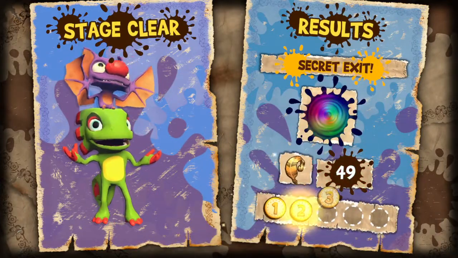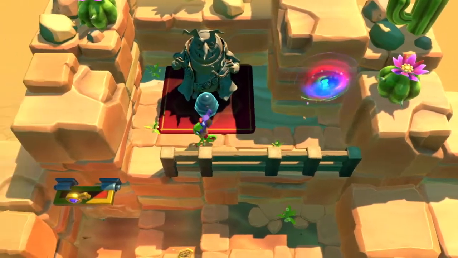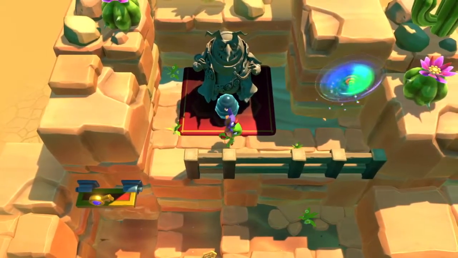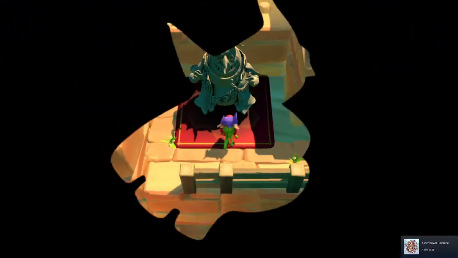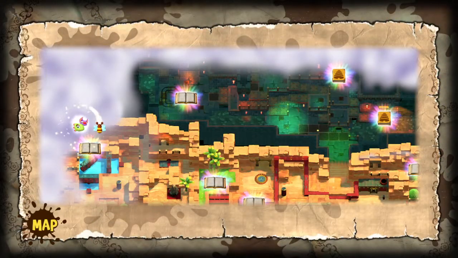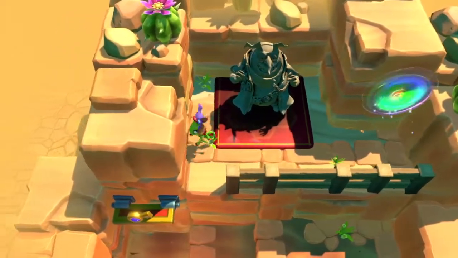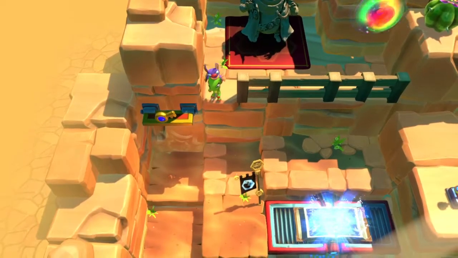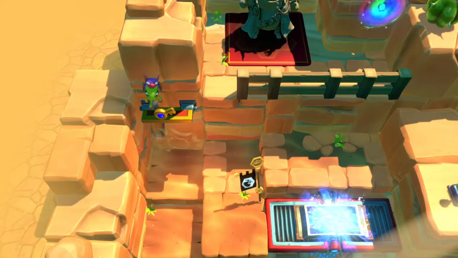Good. And now, here we can break the glass cocoon. Let's do it. And here we can grab the key. Let's do it. Okay.